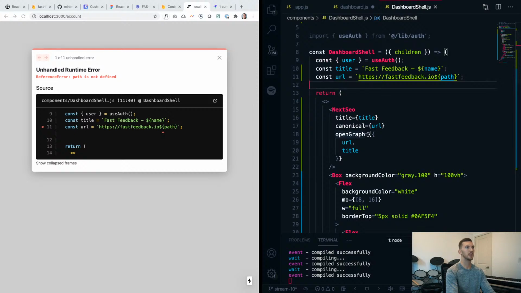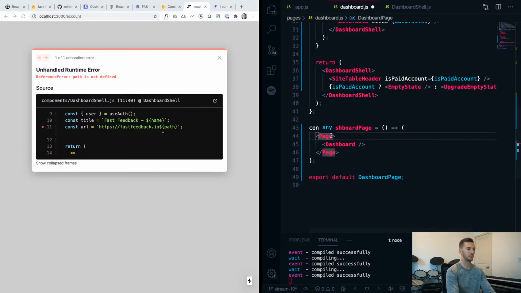So this would take in like a name and a path. So it would look something like this.